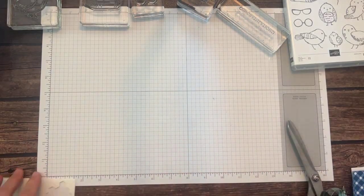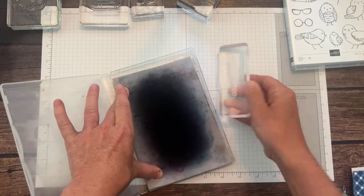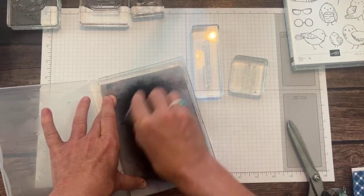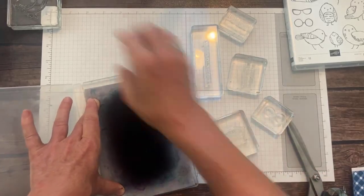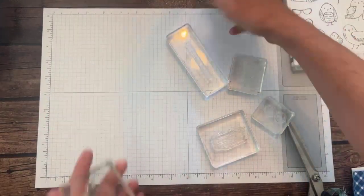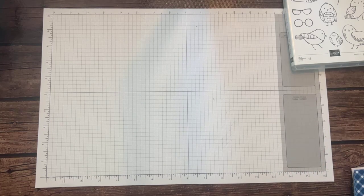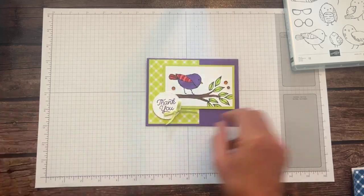Now I'm afraid I'm going to get ink on things, so let's clean these off a little bit and put the stamps back. Last night I took care of wetting my chamois before I went to bed. Just cleaning all these babies off — we have clean stamps now. I could put those back in my tub and show you our next project. More fun bright colors. This one's super bright — the purple and the green. This time I decided I wanted to use the Lemon Lime Twist pattern in the Glorious Gingham DSP.